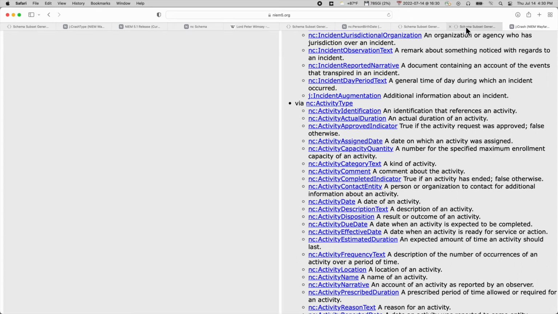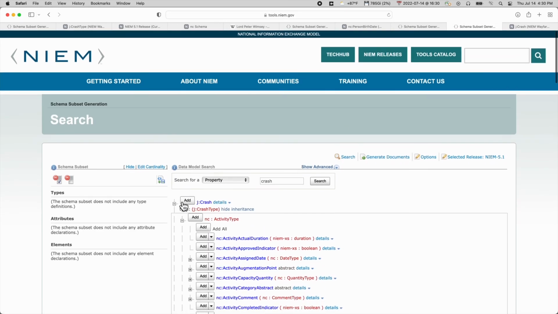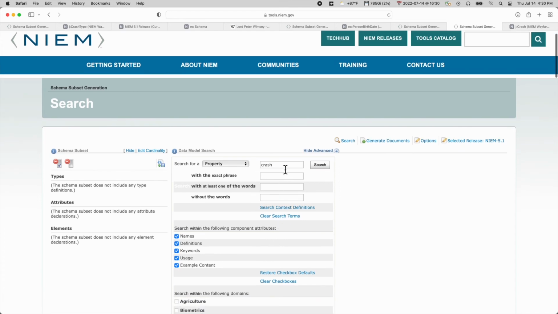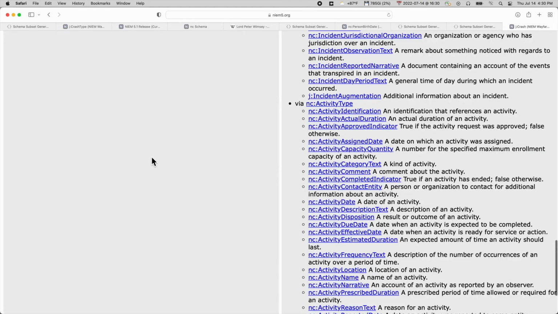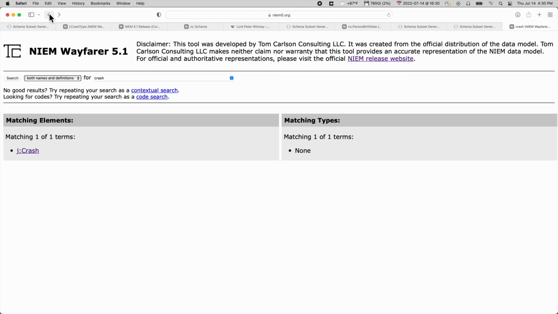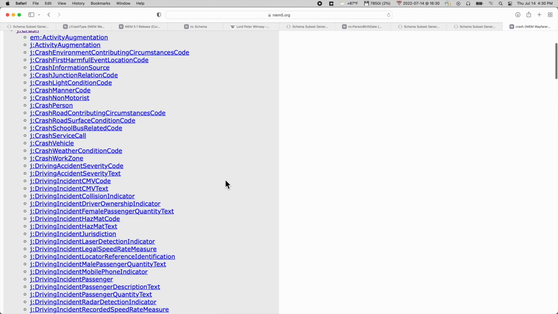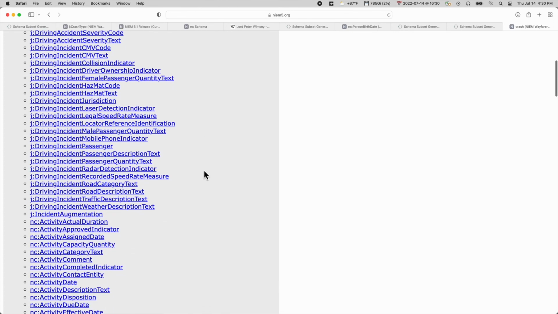Now, sometimes there is a contextual search in advanced, and sometimes it works and sometimes it doesn't. I'm going to take a chance and try it. Search context definitions. And it didn't seem to do anything. So I was worried that wouldn't work. It used to work, it doesn't now. Right now there is no way to search for crash date and get the answer. We're working on it. We've got some plans that may change in the future. But for right now, you need to know these things.